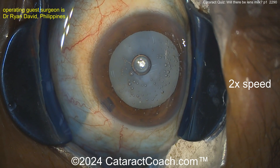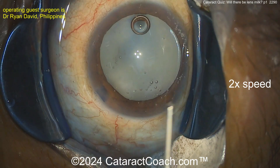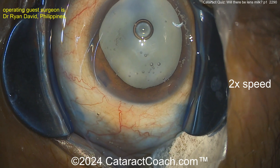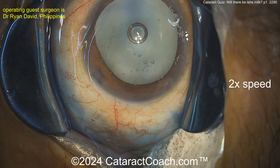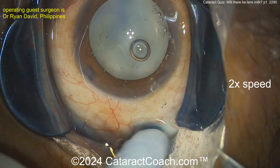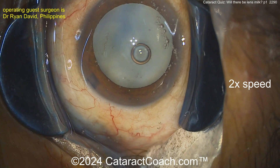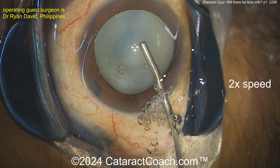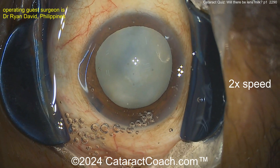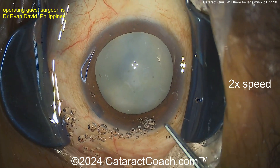If you poke into that lens capsule, are you going to get some lens milk? One of the things I've shown you in the past is we can actually touch that lens capsule with the cannula as you put the viscoelastic in - does it feel pressurized? Does it feel like the bag or the anterior lens capsule is bouncy? Let's see the main incision being made. More viscoelastic going in. I like to touch the capsule, and now let's go in with the forceps.